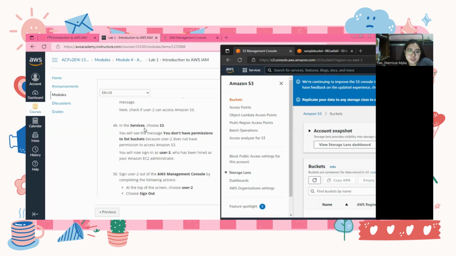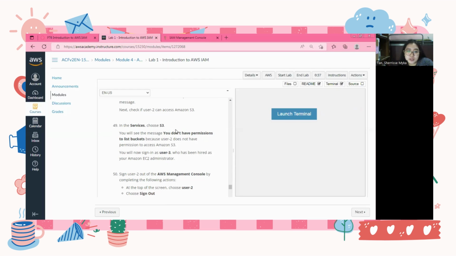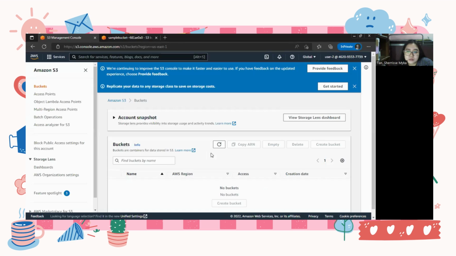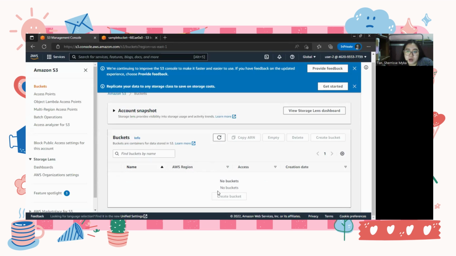So in this service S3, you will see the message you don't have permission to use buckets because user 2 does not have permission to access Amazon S3. So there's no buckets.